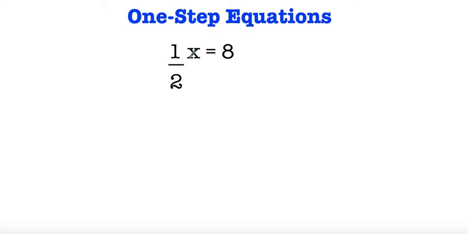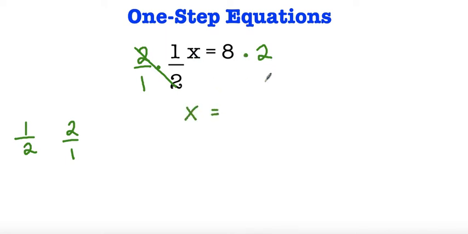So here I have a half x is equal to 8. And remember that the inverse multiplicative property tells us in order to isolate our x and get 1, we'll have to multiply by the reciprocal. So the reciprocal of 1 over 2 is 2 over 1. So if I multiply both sides by 2 over 1, we'll cancel out the half. So 2 over 1 times half is equal to 1. So this cancels out. And I can multiply the other side by 2 over 1, or just 2, because 2 and 2 over 1 are the same thing. So I end up with x equals 8 times 2 is 16. So x is equal to 16.